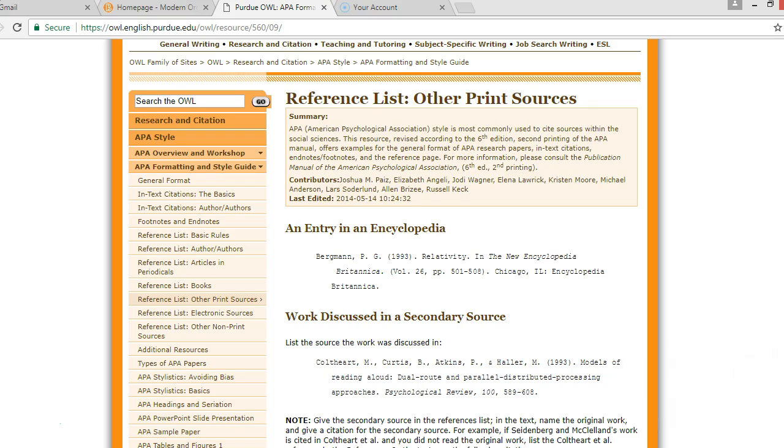First things first, don't use any type of reference material such as dictionaries or encyclopedias. Those are not scholarly resources, okay? Secondary sources. For example, many of you mentioned Cotter's work.